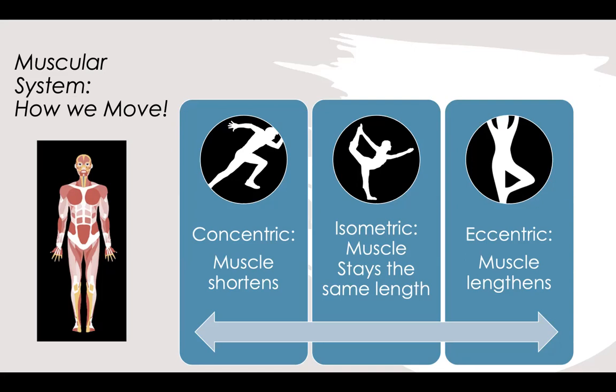And finally, we can describe what we call an eccentric muscle contraction. And this is where the muscle lengthens, but it's a controlled lengthening. So it's not just falling back to a resting length, but it's a controlled lowering is what we can often describe it as, because we are controlling, for example, the force of gravity acting on the limb. So this could be coming down out of that tree pose. So lowering that leg back to the ground would be an example of the hip flexor performing an eccentric muscle contraction.